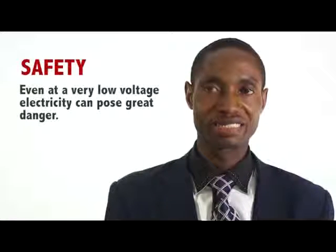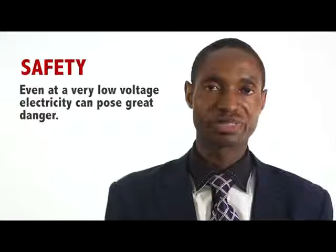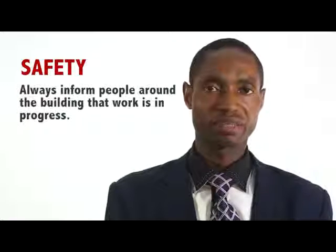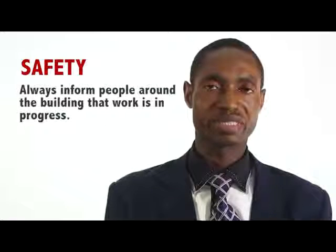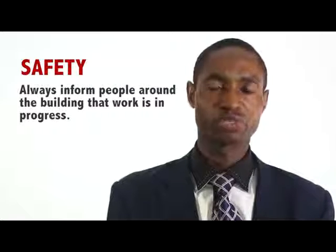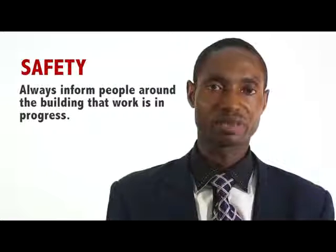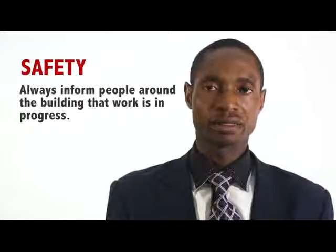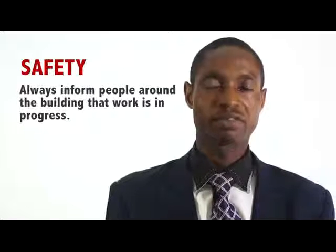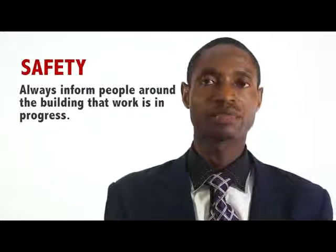It is very important for anybody who works with electricity to know that even at a very low voltage, electricity can pose danger to people, to livestock, and to property if not controlled. Always inform people around the building that work is in progress to avoid danger. Always contact the site manager or supervisor or the owner of the premises. The reason is that in the course of carrying out electrical installation, someone else might engage the fuse, thereby causing havoc to the person working on the line.